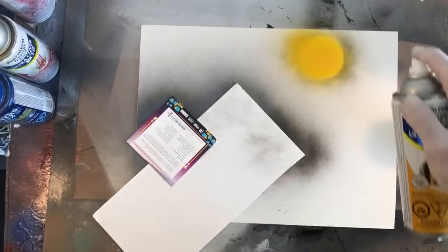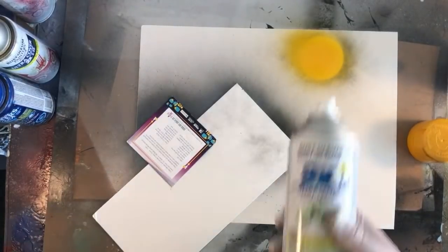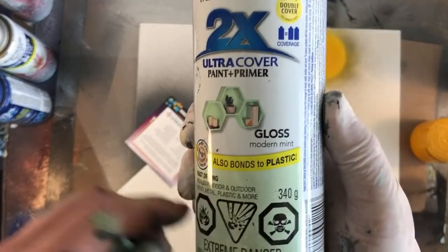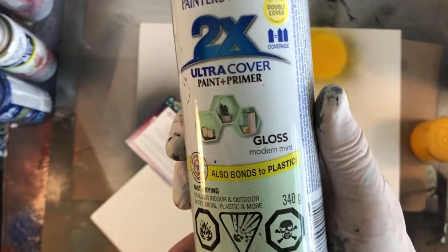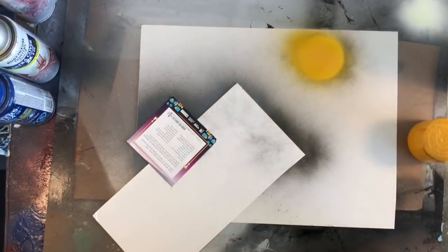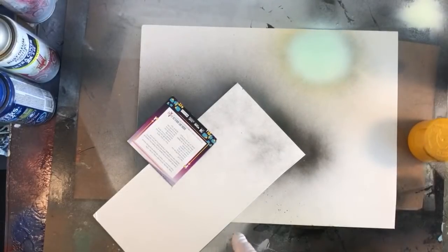So, just like that, little spray. From here, I'm gonna go in, I'm gonna use our modern mint. Look how fancy that is. Build you a bookshelf like that and just paint it with this and you guys will be so modern. I'm gonna cover it.